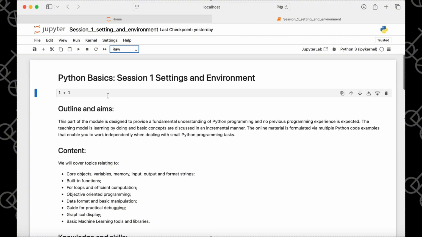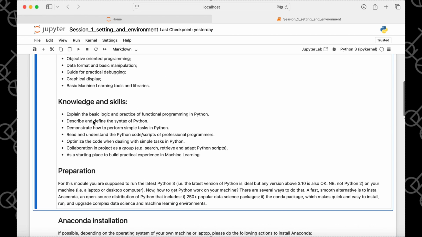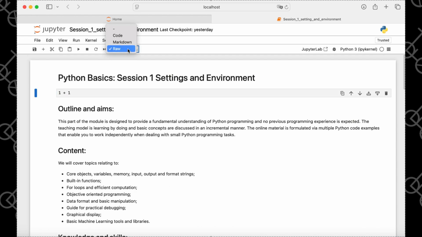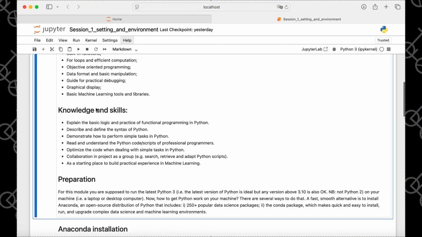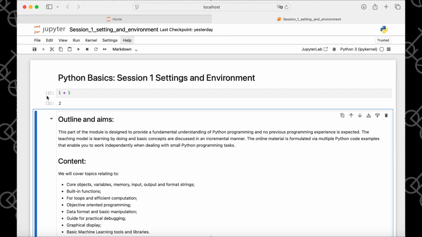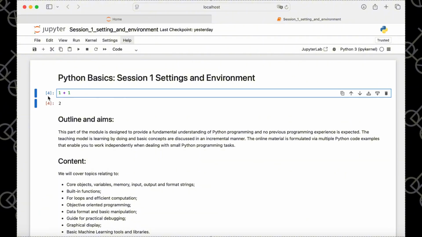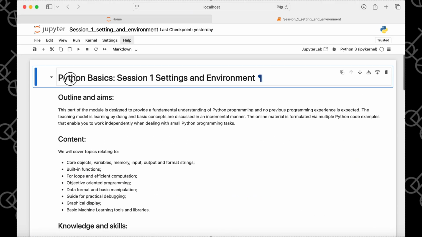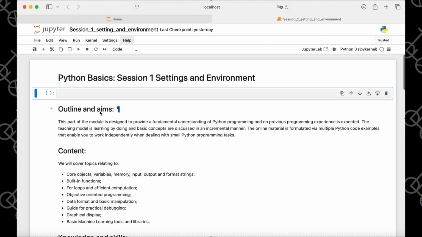As shown on the screen, when you write 1 + 1 in the new cell, if it is Python code, the machine will calculate it and get the answer 2. But if you tell the machine it is text by selecting the Markdown option in the drop-down menu, then the machine will not calculate it, and instead it will print 1 + 1 as text. Also, each time the machine runs the cell as Python code, the index in the square bracket in front of the cell will be updated. We can use the menu in the top panel to add or delete cells, as well as use the options at the end of each cell to reorder or arrange cells.